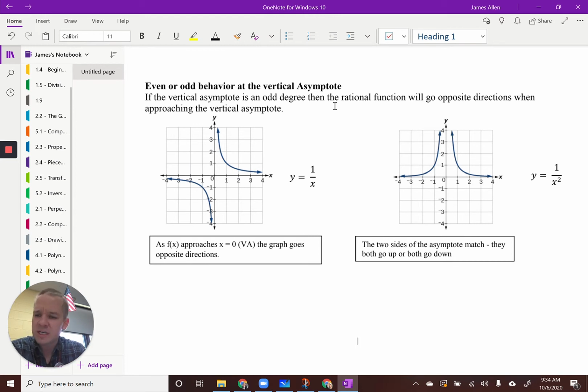We can always do some test points around these asymptotes as we've been doing, but it can also help us think, wait, yeah, that does make sense, right? Because we make mistakes too. Like if I'm testing points and all of a sudden I get them going opposite directions when it's an even multiplicity, I know I did something wrong, okay? So always good to be able to attack this from multiple angles, math.